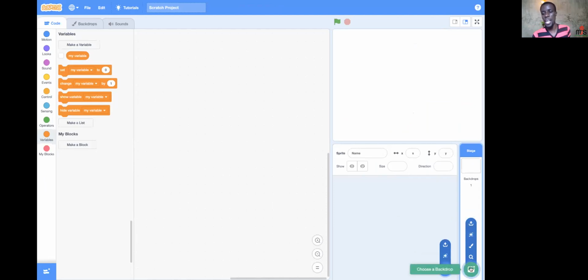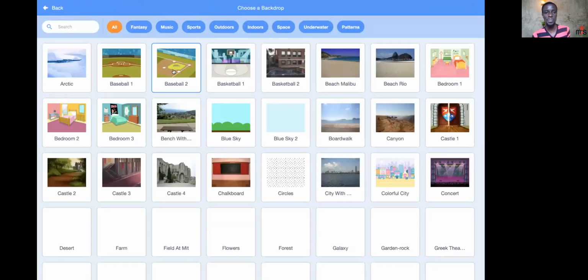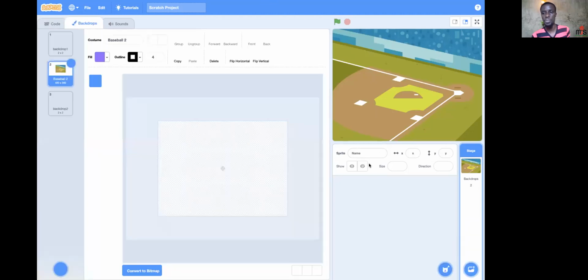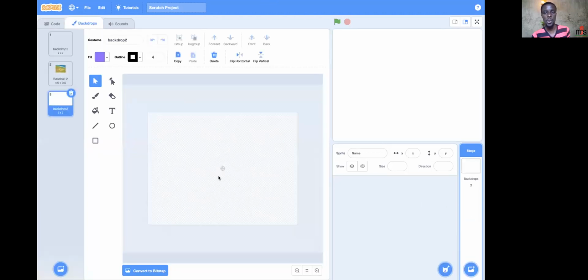When we come to the last column of this Scratch interface, we see a bar which has the stage. The stage gives us a background, those nice pictures behind our animations, or we can paint our own by clicking on paint. Then we do our own paintings here, or we can get some from the internet. They can be pictures, videos, or animated. We can make pictures animated such that it appears as if it's a moving video in our background.